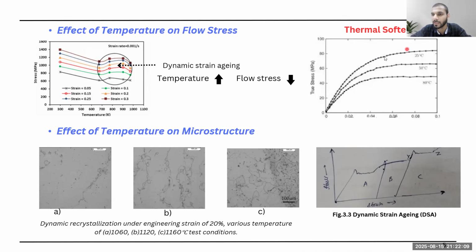As you can see in this thermal softening curve, at different temperatures, at the same strain, it produces lower stress. So this is the concept of thermal softening. Why is this so? This is because of recovery and recrystallization, which leads to a decrease of dislocation density. Here, with the help of this microstructure, you can observe that as I am increasing the temperature, dynamic recrystallization forms along the grain boundaries, due to which the dislocation densities decrease, right?